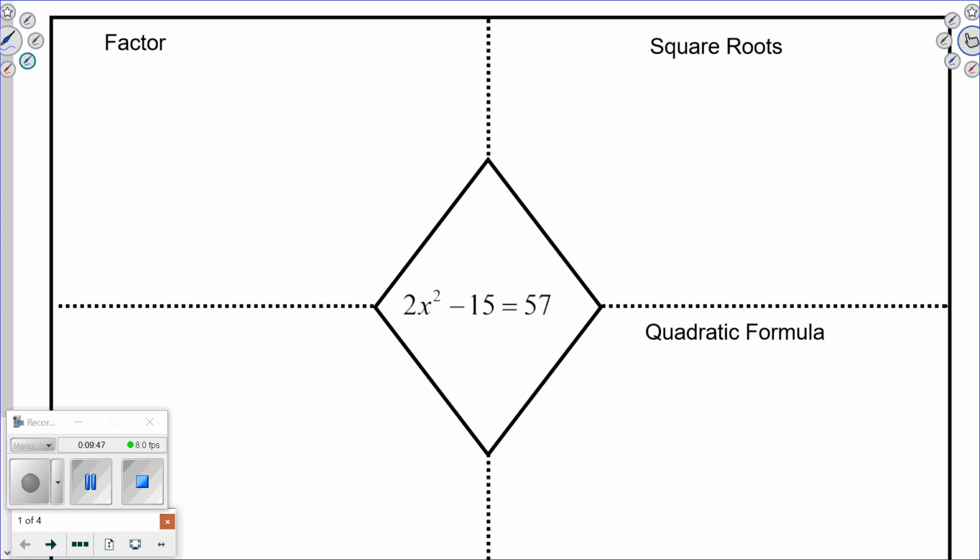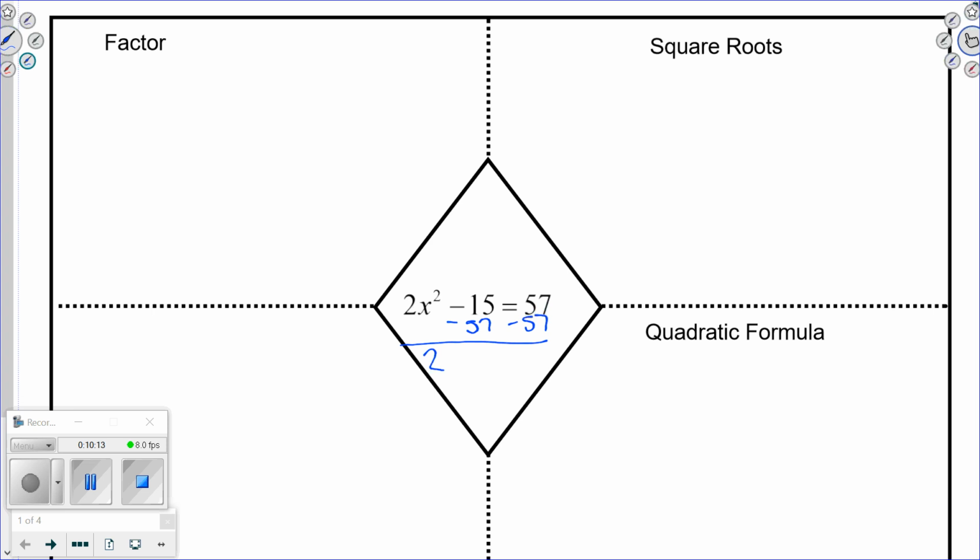All right, so let's see. How do I tell if it factors? You want to check what? The discriminant. Before I check the discriminant, what would you have to do with this problem? Yeah, I have to set it equal to 0 to check that, so I have to minus the 57. Right, but for sake of right now, we're just trying all the methods and seeing if they work or not.